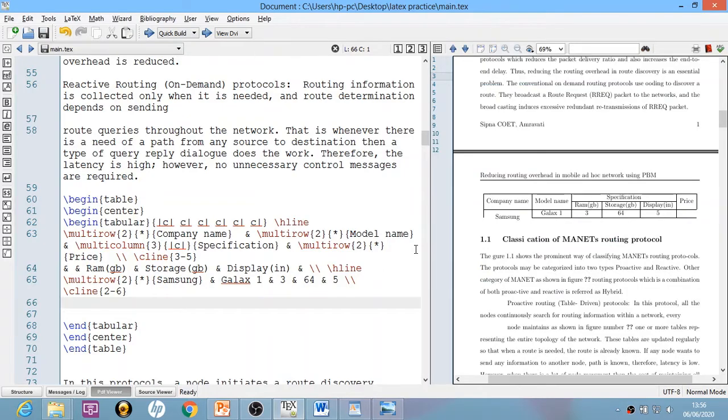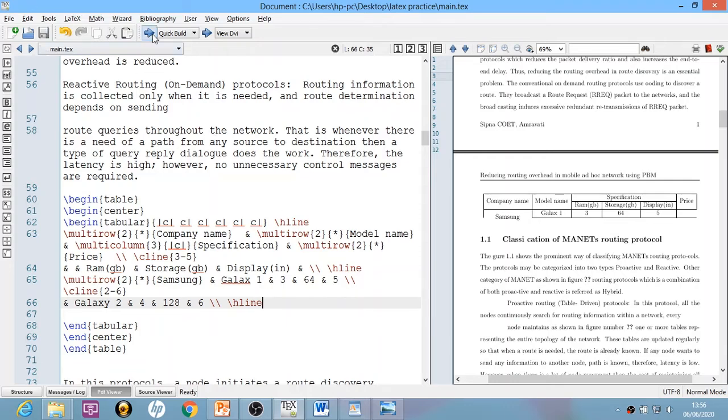So again, because this value is multi-row, I will provide the first parameter as blank, then I will write Galaxy 2, and then I will pass the RAM, the memory, and the display size, and again I will end it, and then I will write hline.